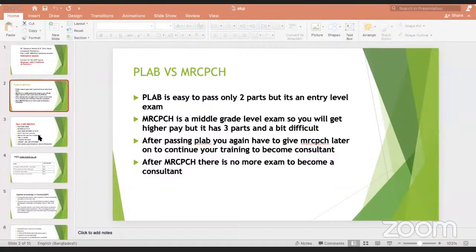Okay, so whatever level you have, you have just passed MBBS, but you joined some clinical course or you have joined some training. In Bangladesh, it is called honorary medical training. So these things you can do. And then after this training, you can go through MRCPCH part one and part two. That will be very easy for you and clinical also.